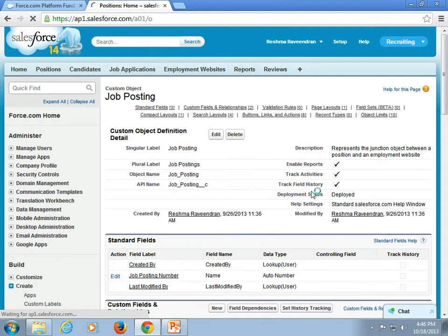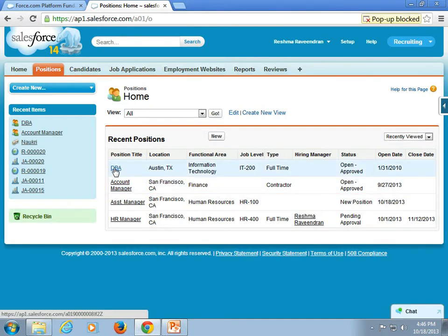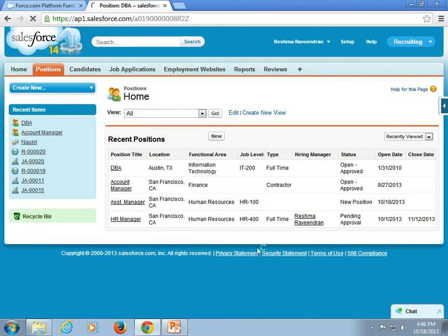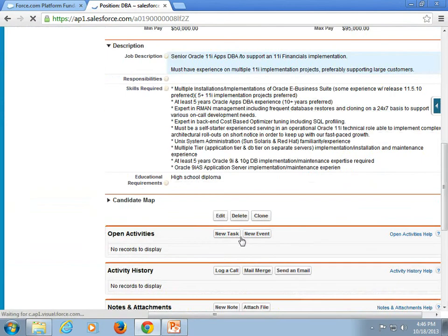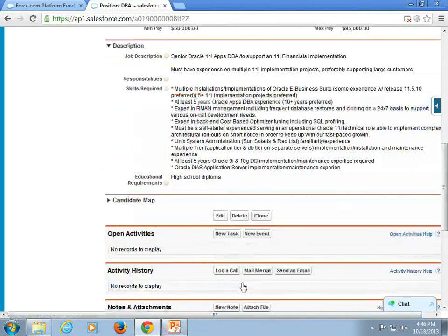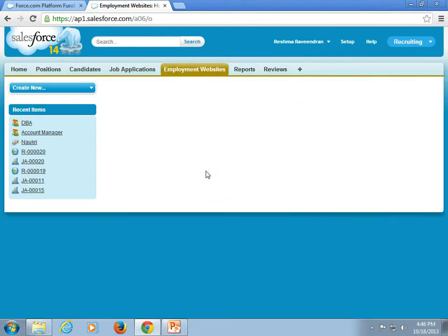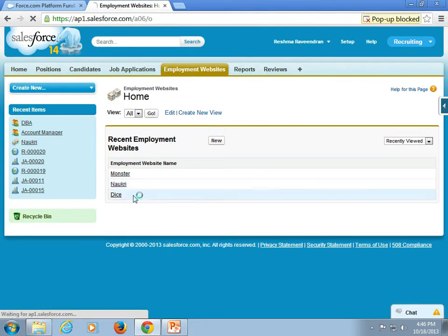Let's check. Let's go to the position tab. Click on any position like DBA. In DBA, in the employment website related list, we can see it is posted on Naukri and Monster. Likewise, if we go to employment website, click Naukri.